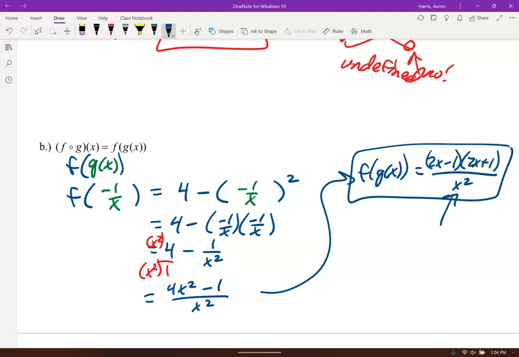And notice, by the way, x can't be 0, right? X can't be 0. And we know it from right here as well. That'll not be in our domain here. The domain here would be from negative infinity up to 0, and then I'd take off from 0, right? So everything but 0 is in my domain.